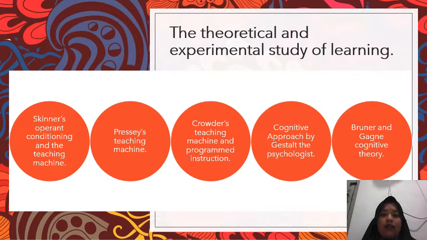The first is Skinner's operant conditioning and the teaching machine. In the 50s, Skinner, working in the psychology department of Harvard University, described his animal teaching machine in a book with Holland in 1961 with the title Applied to Human Learning. The experience he had gained from these experimental studies on pigeons, and the article on learning, teaching, and teaching machines, captured the imagination of educators.